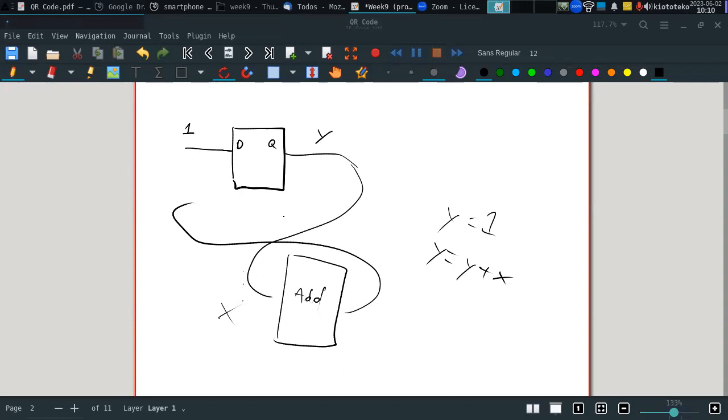How would you make this flip-flop serve in these situations where you want values from different parts to affect the y at different moments? How would you control it, I guess?